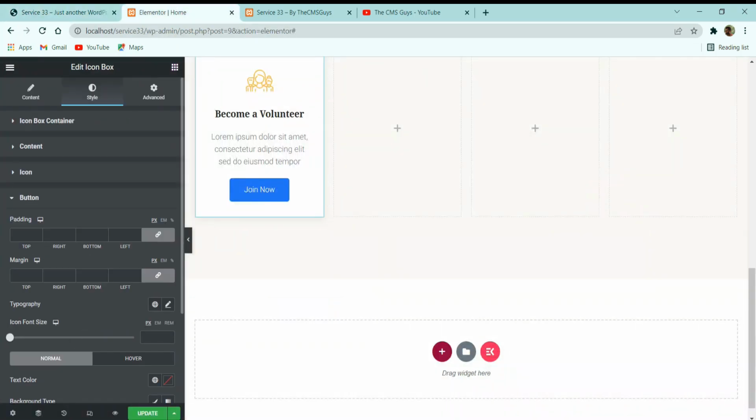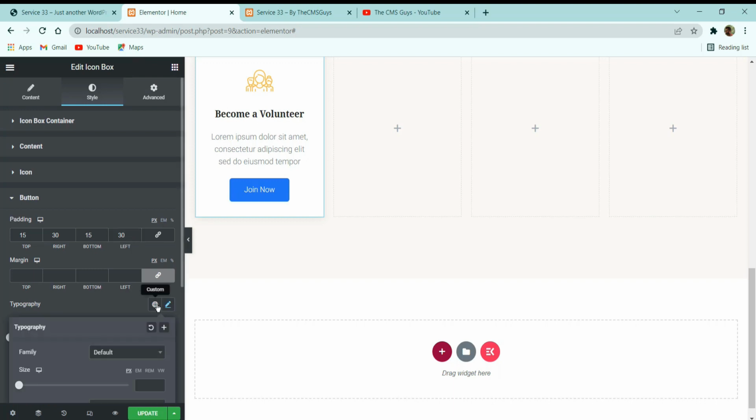Now let's go to our styling of the button. So first of all, let's give it a 15 pixel of padding on all sides, unlink it, and towards right give it 30 pixel, and towards left also give it 30 pixel. Now when it comes to the typography, let's set the typography to what we had earlier also.